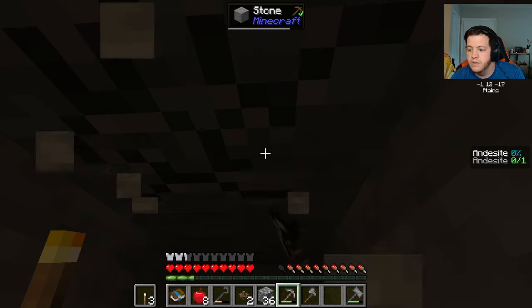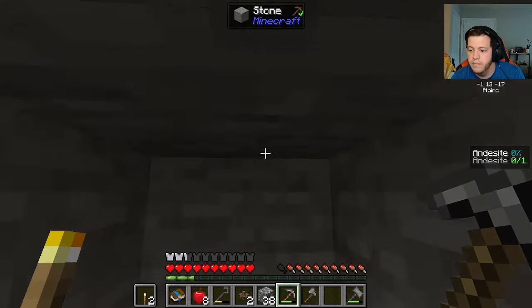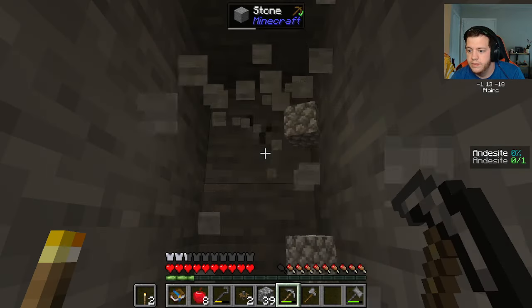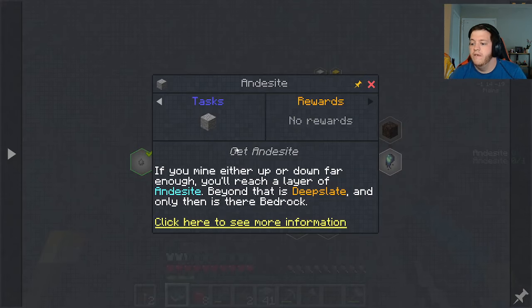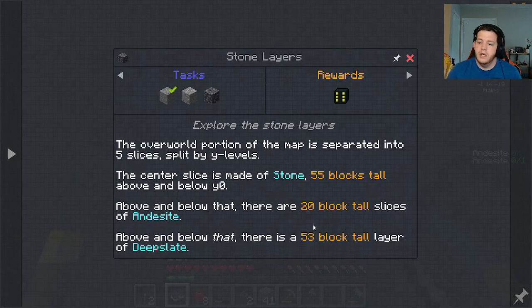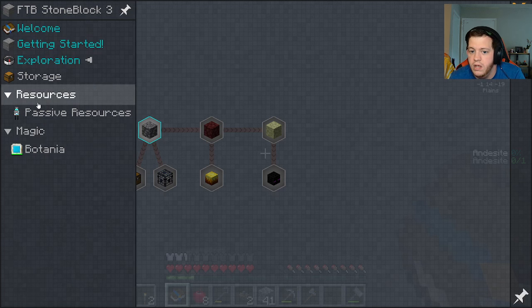Do I feel like this stone pick is going to break very quickly? Absolutely. But you know, it's fine. Let me look and see what level it said that andesite was on. If you mine either up or down, you'll reach a layer of andesite. Beyond that is deep slate, and then there's only bedrock. Let's click here to see more info. Okay, the center slice made of stone, 55 blocks tall, below and Y0. Above and below that, there are 20 blocks tall slices of andesite. From below that, 53. So I have to look at andesite and look at deep slate for that. Okay. Interesting.